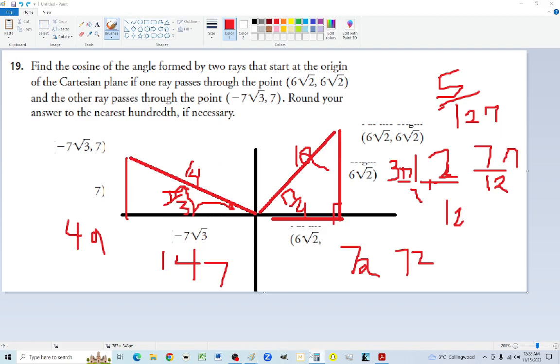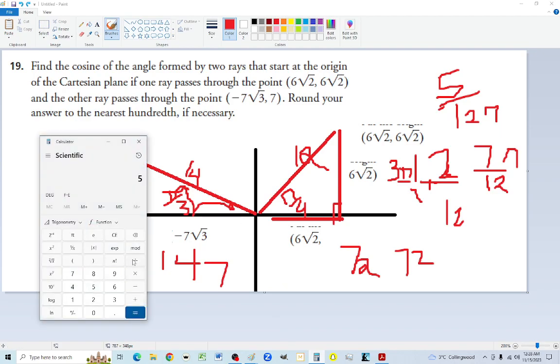What's the cosine of 5 over 12 pi? That's the angle. So we just take the cosine of it. And we don't get what we want. So let's try to do it with degrees. What's 30 degrees plus 45? That's 75. What's 180 minus 75? It's that. What's the cosine of that? Minus 0.2588, because it's over 90 degrees.